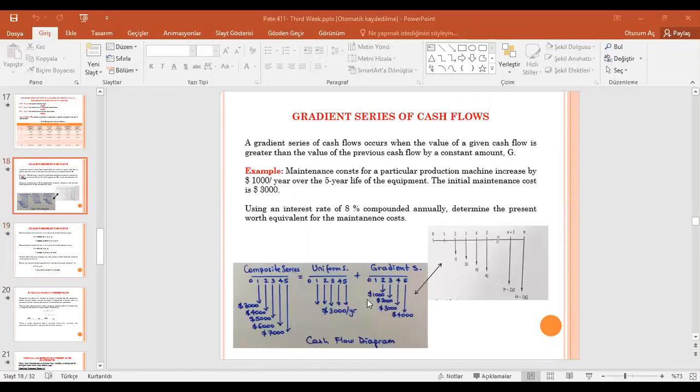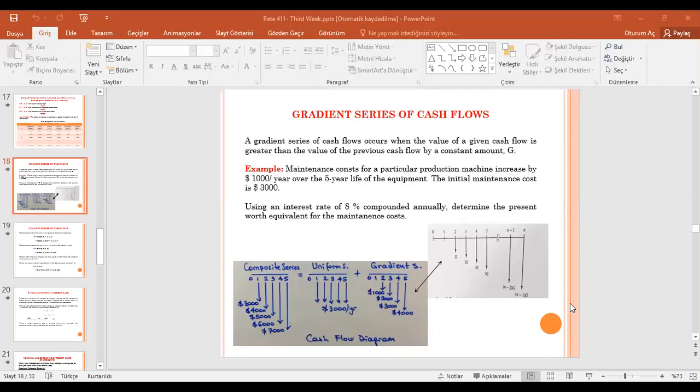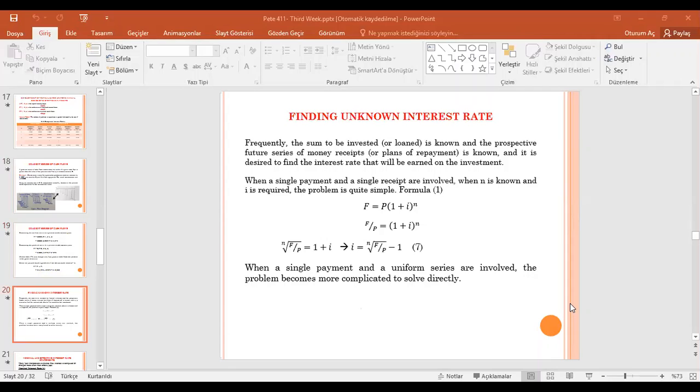Okay, so whenever we are calculating such kind of present worth or future worth of such kind of gradient series, we are gonna use the uniform series plus gradient series case. For uniform series, we know the P over A, F over A formulas. For the gradient series, we will have P over G, F over G, so that we will bring everything to a certain date. If it is present, we will bring everything to present. If it is future, we will bring everything to the future. Okay? So this was the gradient series case.